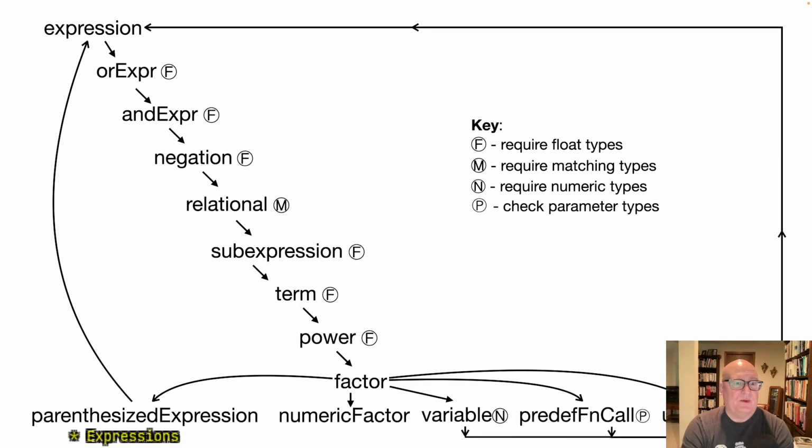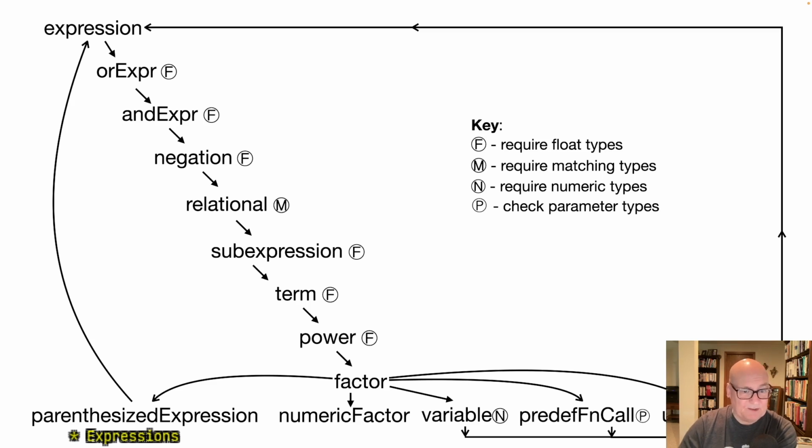Now, in the setup for the week, I mentioned one of my ideas was, oh, it'd be nice if expressions wasn't so complicated. So this is why I say that. Each one of these corresponds to a grammar rule, which corresponds to a method, since it's recursive descent. So we have expression calls, or expression calls negation, calls all the way down till we get to factor. And factor calls parenthesized expression, which calls expression. So it's a recursive setup.